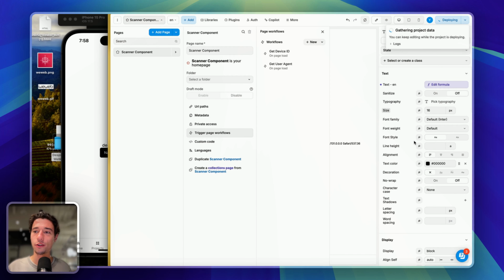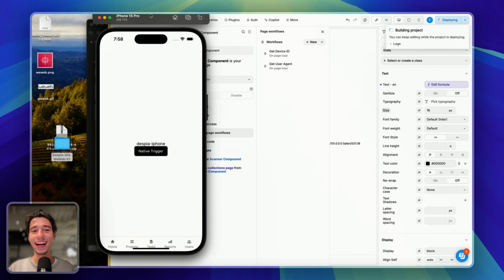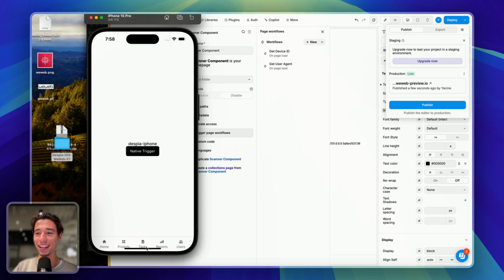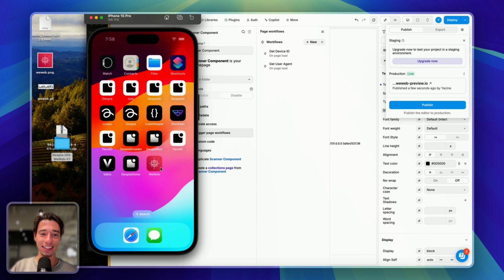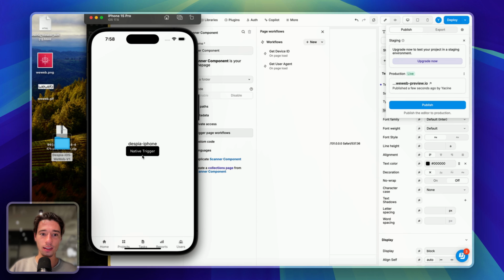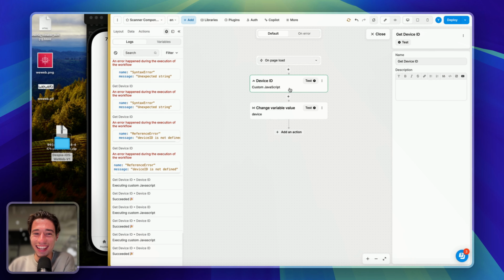I think everybody knowing WeWeb is looking at this and shaking their head. But, you know, I haven't been using this for a while, and I got to get a little bit more used to it again. But we'll see. Here you go. I'm learning. Uncut. We'll open that. We'll authenticate here. I got that logged, but I'm not logging anything on the window. Okay, WeWeb is weird.